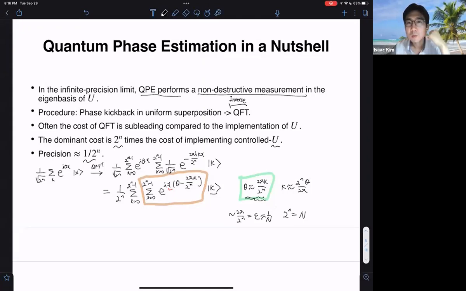Then can we say that QPE is generally superior to the variational quantum eigensolver in the determination of the eigenvalue of a given Hamiltonian? Whether QPE is better than the variational quantum eigensolver or not depends on a lot of details. I think for quantum chemistry Hamiltonians, where there's no nice structure, you have these four-body interaction terms all over the place. In that case, QPE is definitely better than variational quantum eigensolvers.